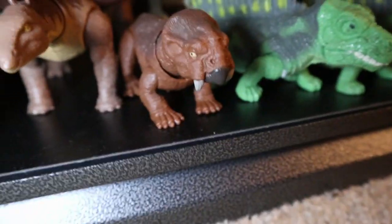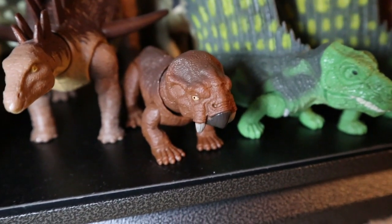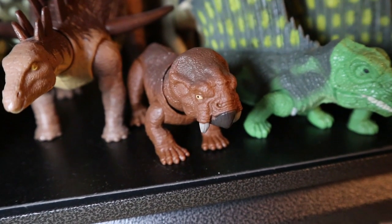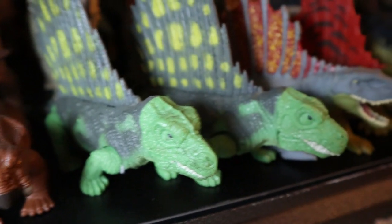Kentrosaur, I love that. The names escape me, but I know your nickname is Leonard in the movie, so this is just Leonard. I can't remember what you're called for some reason. Again, apologies. I'll put the name down there if I can remember right now. So I feel incredibly dumb. My brain's not working today, but I just want to show off the updated collection.